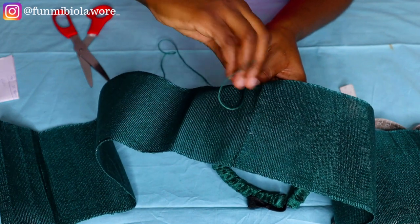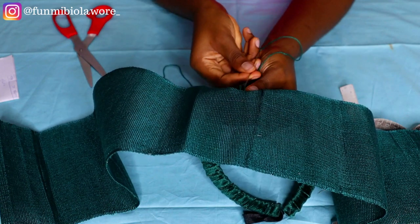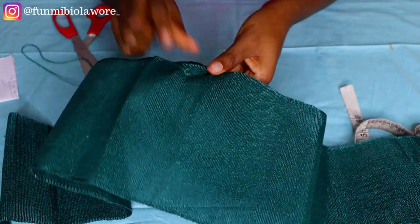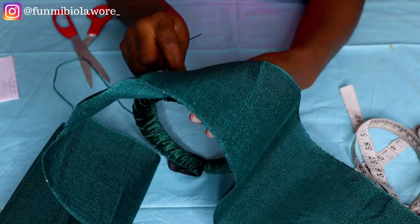This particular plastic headband that I use is typically 15 inches long, okay? Measure your own and divide the measurement into 2 and match the center of your headband to the center of your ASOOKE. And right after doing that, you start your hand stitch. Make sure that you secure that center point very well.